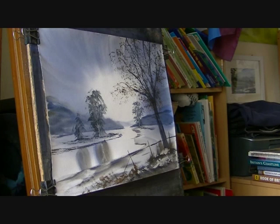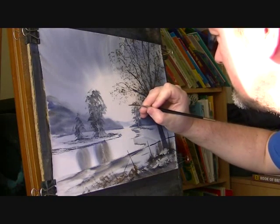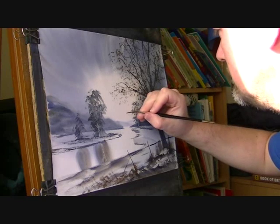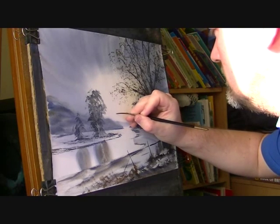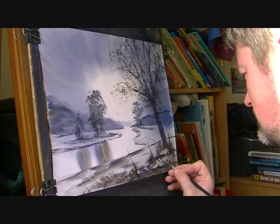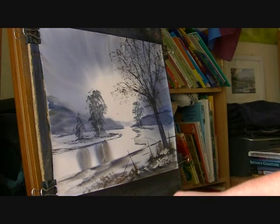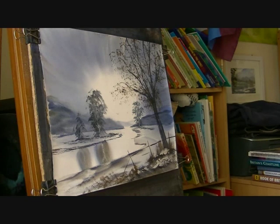Maybe a few little birds — just into that dark mix but plenty of water, take the excess off, and then somewhere in the lighter area would look best. One there, one there maybe, one there flying over. I think I'll call that one done. Back into the dark mix with the rigger and just pop your signature in the corner — pop the date as well if you want. That's another painting finished — a winter scene by Loch Guyon. Keep practising and I'll see you again soon.